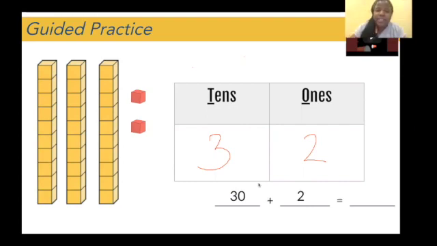All right, now we have to put together our 10s and our ones. Remember, our ones place is the only thing that is going to change in here. Let's see. You said 32. You are absolutely correct.